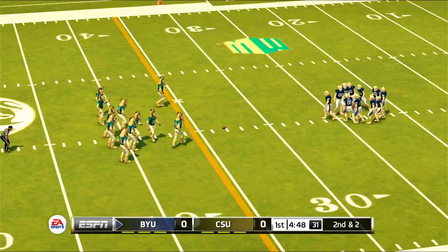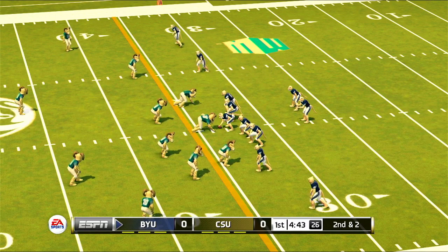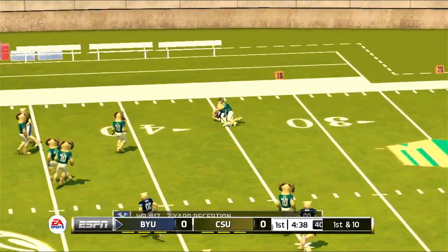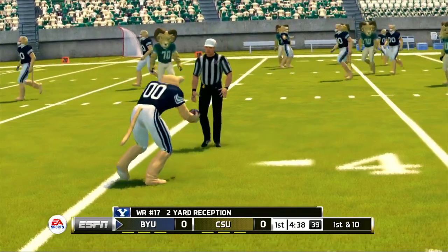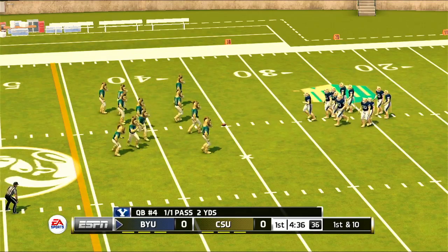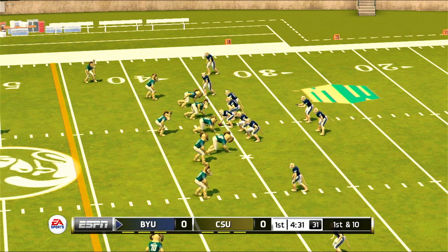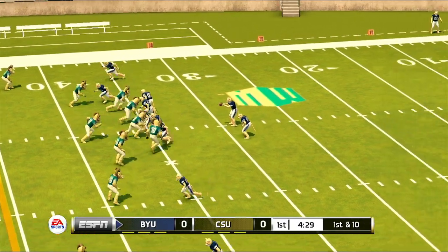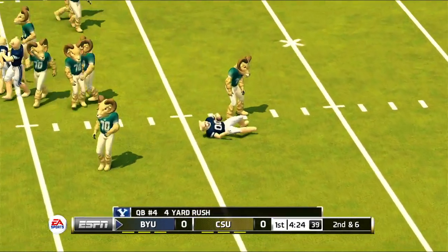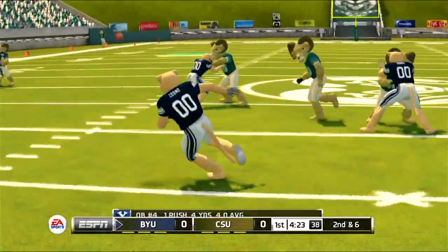8 yards on the counter there. So it's second down and about 2 yards to go. He's taken down at the 35. So he found his receiver for the first down. Well, they got to him in a hurry, but it was just a little bit too late. That's a nice first down pass. Run to the outside. He keeps it on the option and picks up maybe four. That makes it second and six.